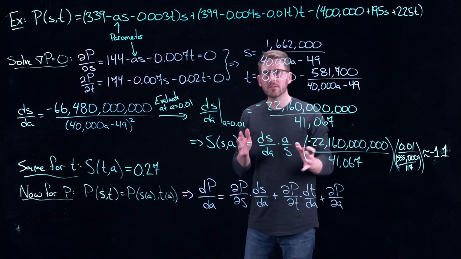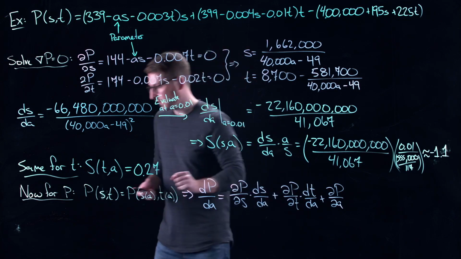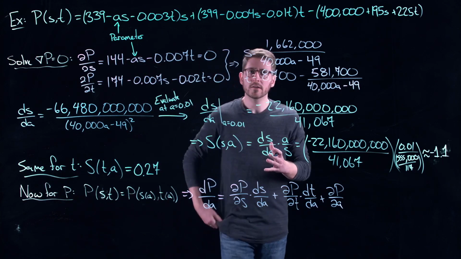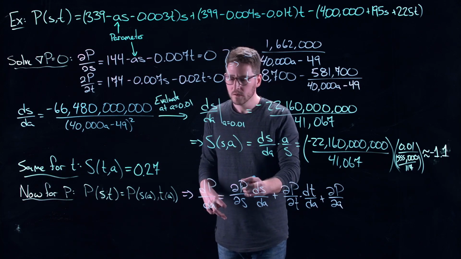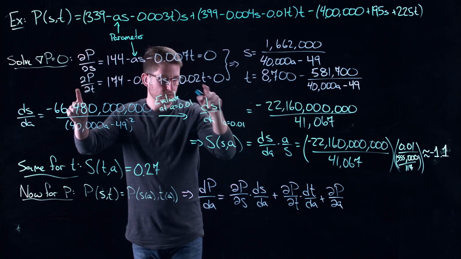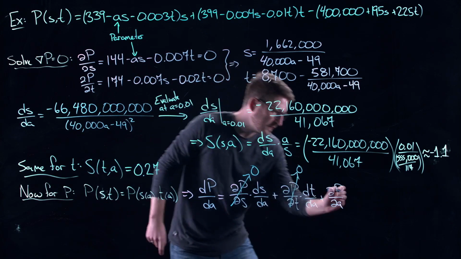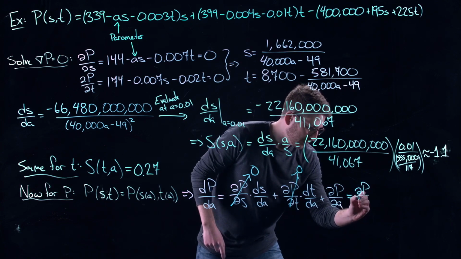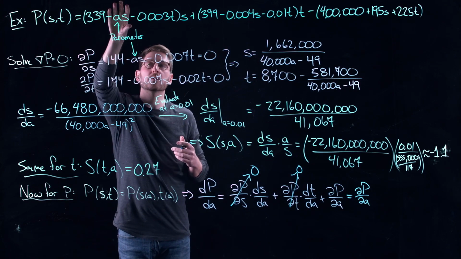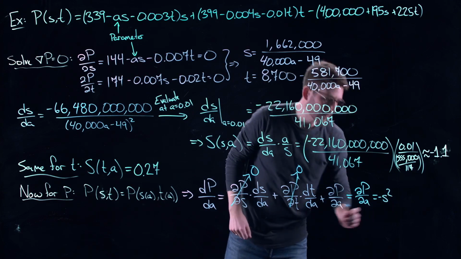Okay, so maybe if you were just starting out on this problem, you maybe didn't think a whole lot about that aspect of it. But fortunately for you, if you did forget that part, it's okay, right? Because what was the whole purpose? Where did these things come from? They came from setting the partial derivatives equal to 0. So that's 0, and that's 0. And this thing is just equal to the partial of P with respect to A, which is just this term right here. You take a derivative with respect to A, you get minus S squared, right?